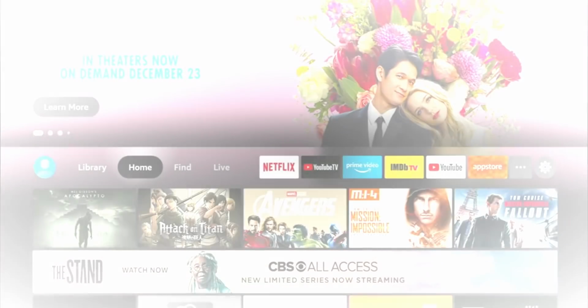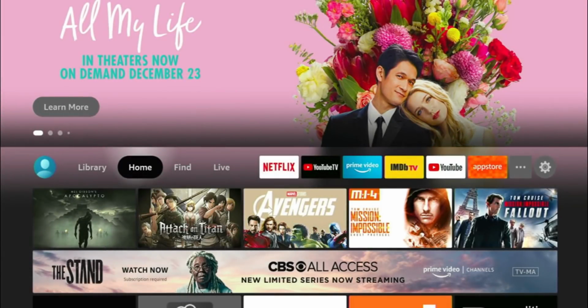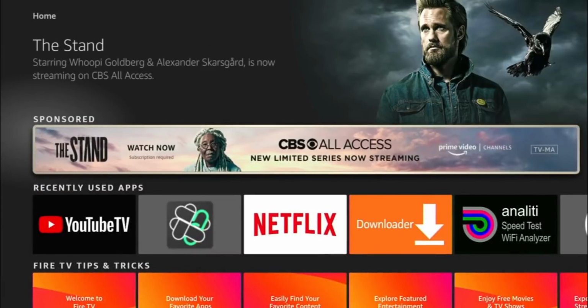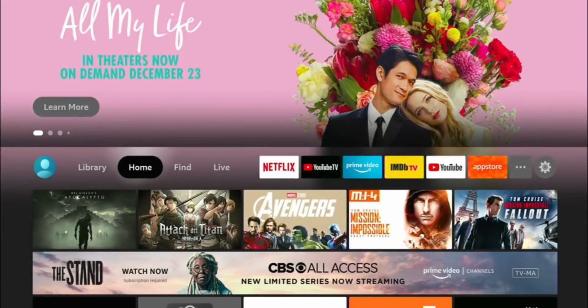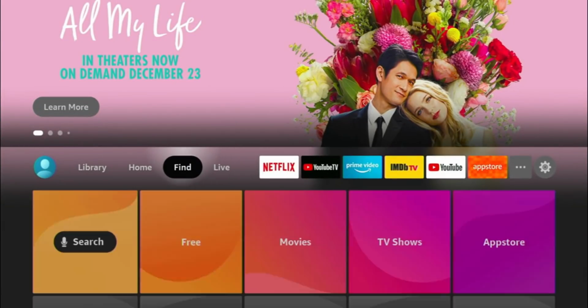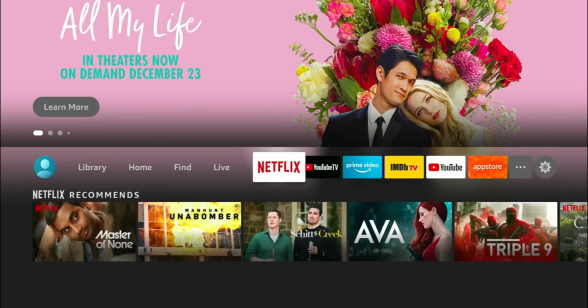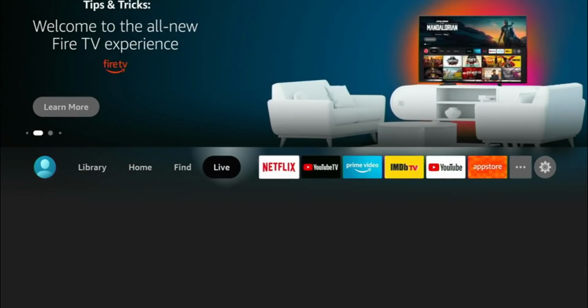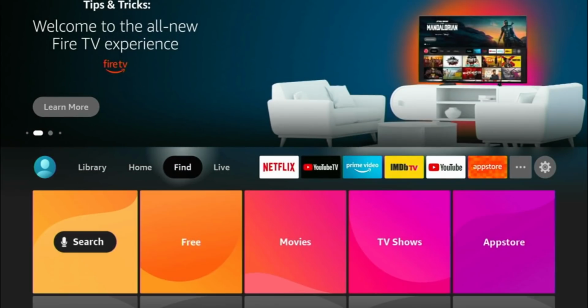So by now you might have heard that Amazon recently released their new update, guys, and this is an overhaul on their operating system. So everything's going to look a little bit different. It's going to be a fresher update, and it's going to give you a lot of cool options, including the option to add profiles and do a couple other cool things.